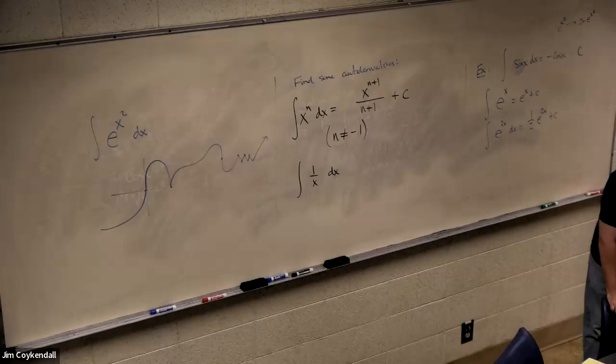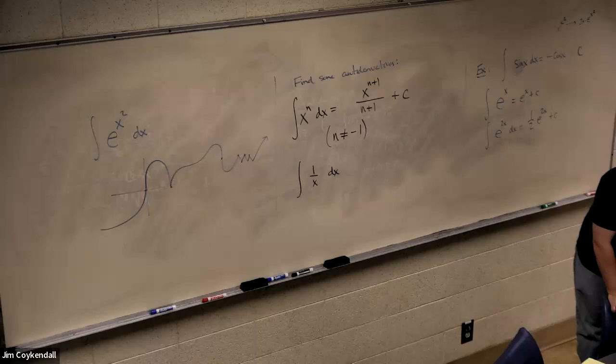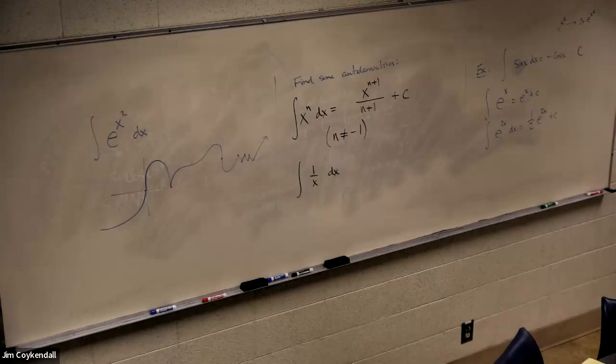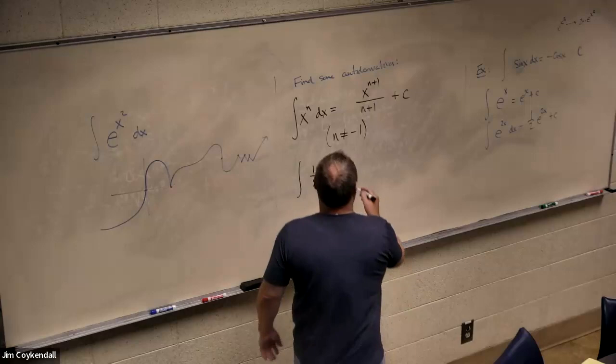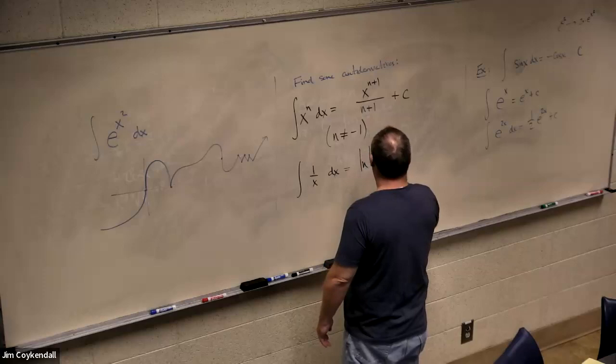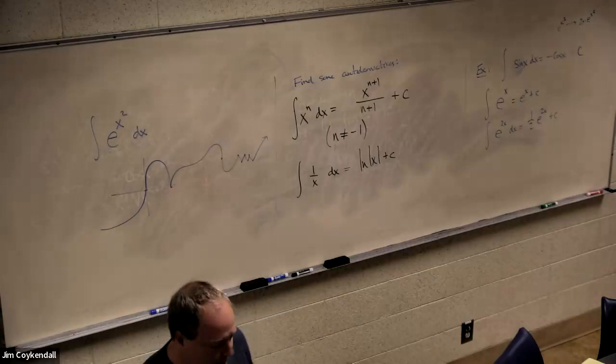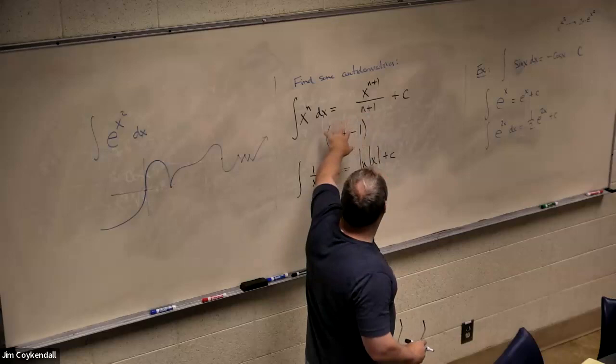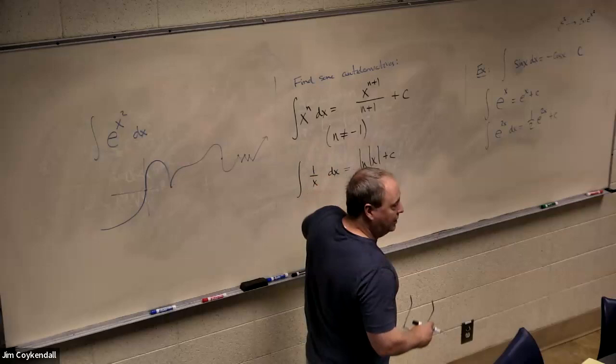Of something whose derivative is 1 over x. Yeah, I've got every power of x covered except for the 1 over x, the x to the minus 1. Anybody recall a function whose derivative happens to be 1 over x? There you go. And I'm going to make this a little bit more general, and I'll discuss that later. Y'all remember that this is the derivative of the natural log of the absolute value of x. So now, hey, look, I've got all my powers covered. If n is not equal to negative 1, it's that. And when n is negative 1, we get the log.